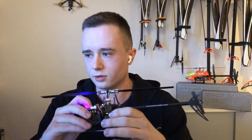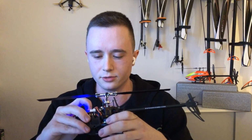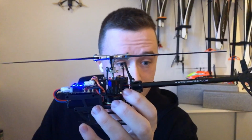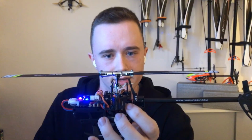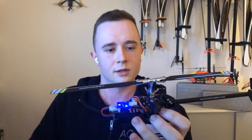Another thing I want to go into with the flybarless settings is when you go to the servo centering menu. My swash was not perfectly leveled from the factory, and I think this is a very important point if you want to do precise and clean 3D, that you level your swash properly. And I see people starting with zip ties around the main shaft, 3D printed swash levelers, but I don't think that's really necessary, so let me show you how I did it.